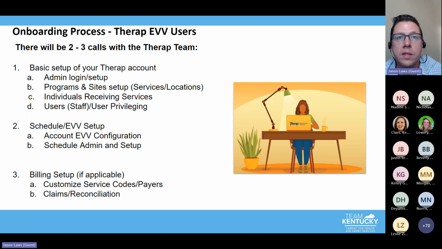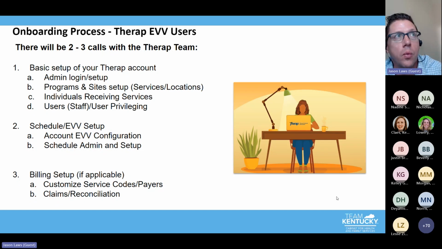Then we're going to go through the setup of the claims templates and that whole process so that you have what you need to go forward. Our expectation is that the majority of you guys are going to fall into this category. So this is the planned approach for the overwhelming majority of you guys to get things set up, and that's what our team is designed to do.